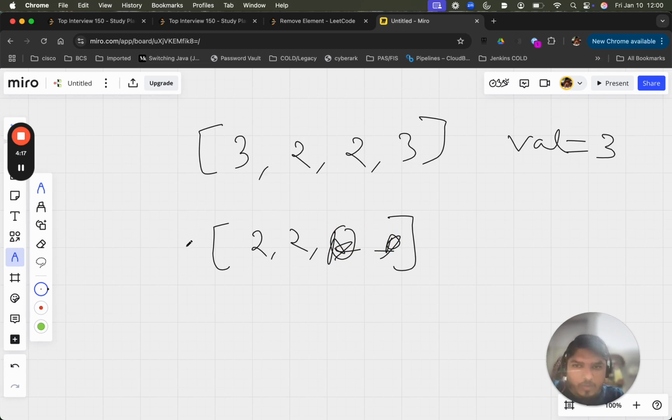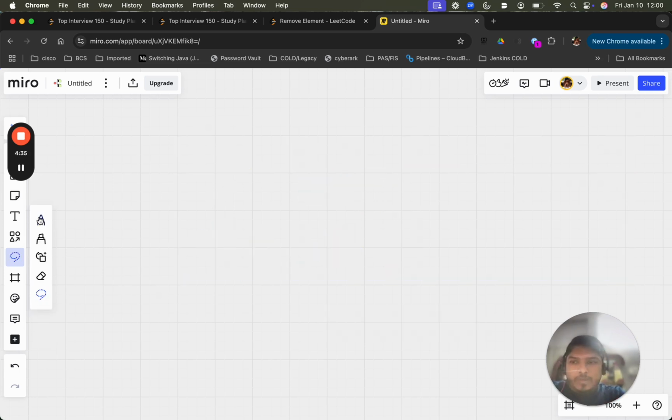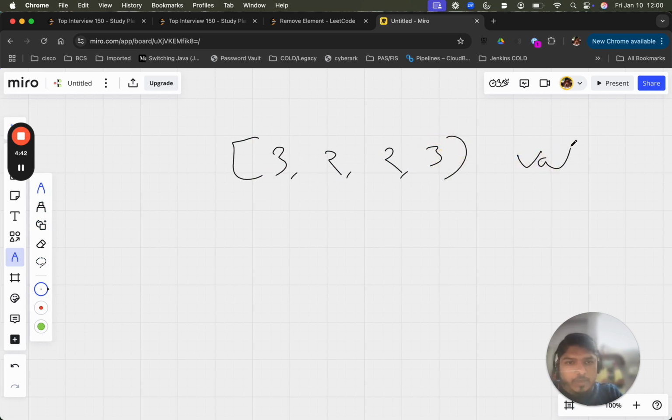So what we are trying to say here, we are keeping all the elements which are not matching with this at the front, right? We are moving them at the front. So what we can do simply is use a two pointer mechanism here, and using two pointers we can solve this problem. Let me tell you how. I'll keep my one pointer here, j. This is index 0, this is 1, this is 2, and this is 3. So j will be at this point initially.